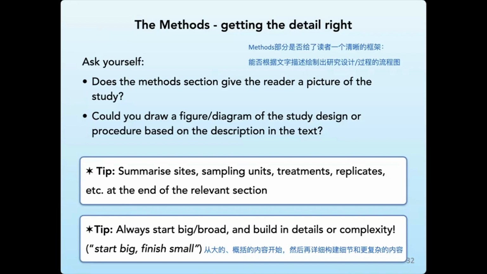And you can really use this to structure the methods and make sure that it's easy to follow what you did and why. It's also very useful if in the methods you refer directly back to your hypotheses. So that you say, to test this, we measured that, or to determine this, we measured that. To actually give the purpose of the methods in each case. That can be very useful for the reader to understand how your study design tests your hypotheses and answers your questions.